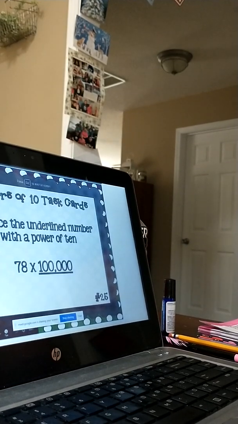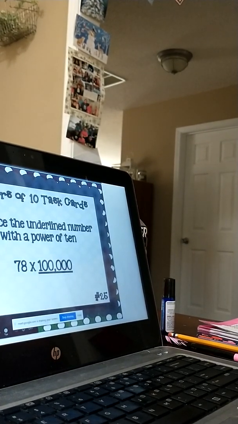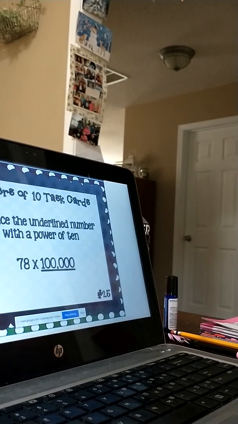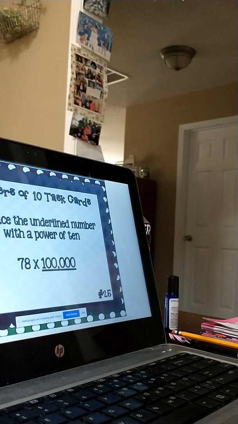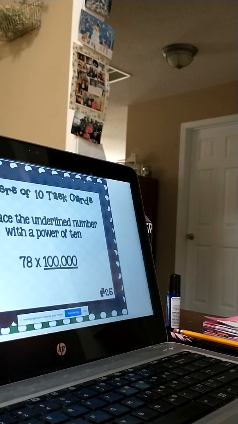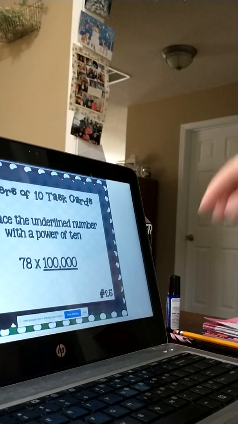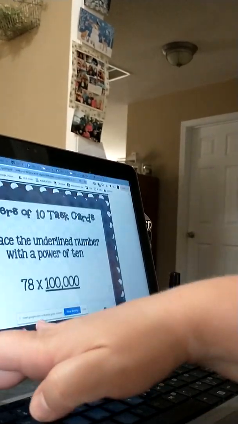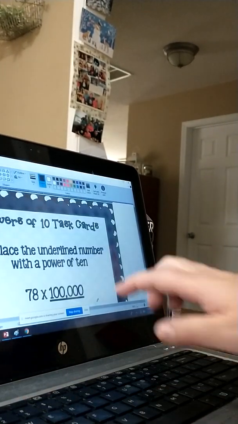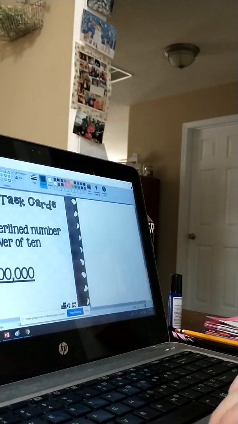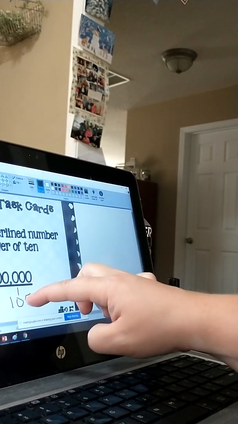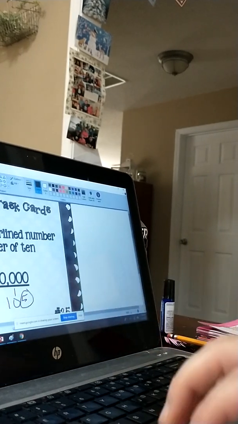So this one, they don't have the 100,000 written as an exponent. However, you can look and count the number of zeros to figure out how many spaces to move it. That is 10 to the 5th. So I'm going to come back over here so that we can work this one out. You're absolutely right. That's 10 to the 5th, so I'm going to need to move 5 spaces.